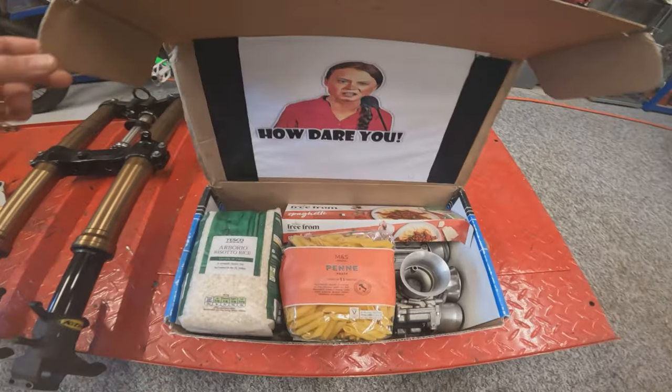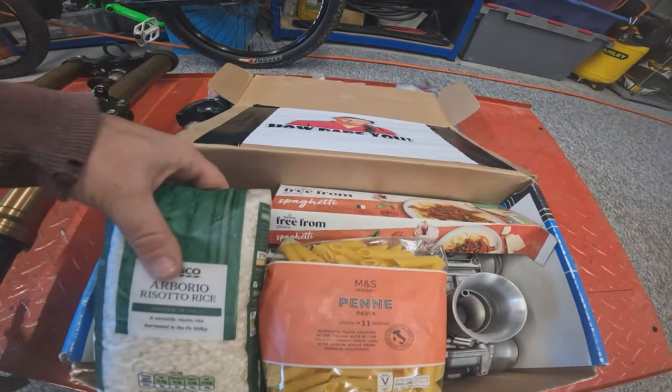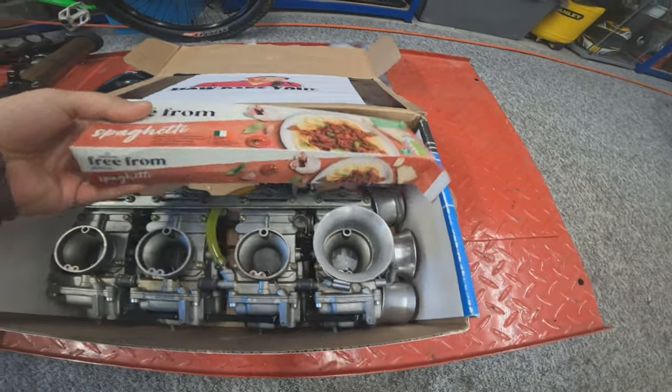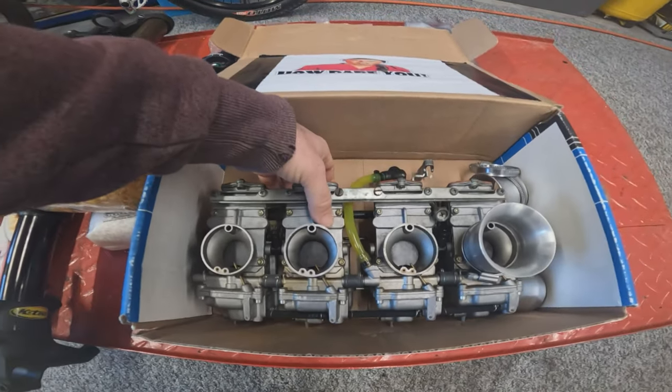So if we see in here, we've, oh, for God's sake, I've told her don't keep her carbs in the carb box. This is for carburettors. Sorry guys.